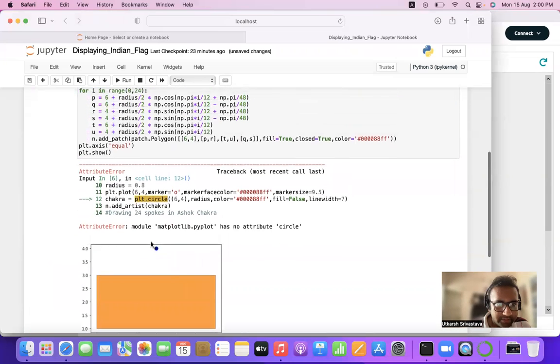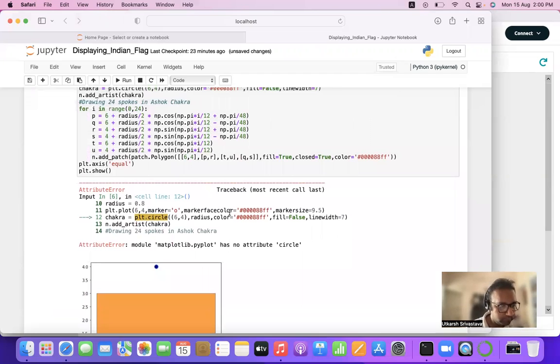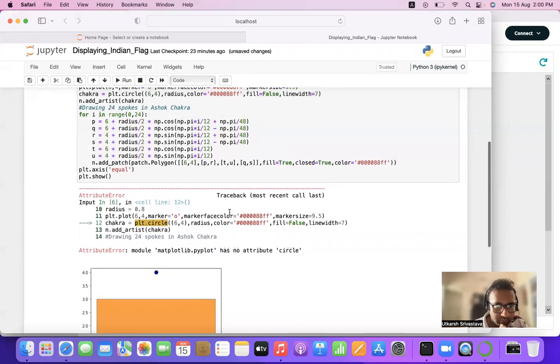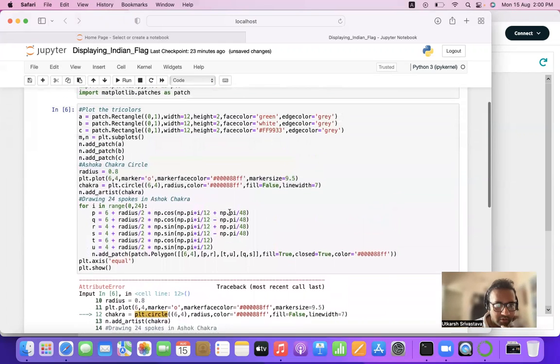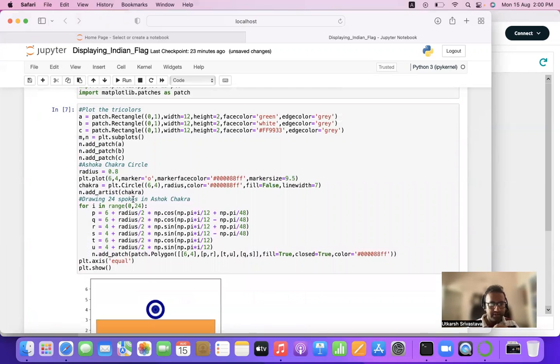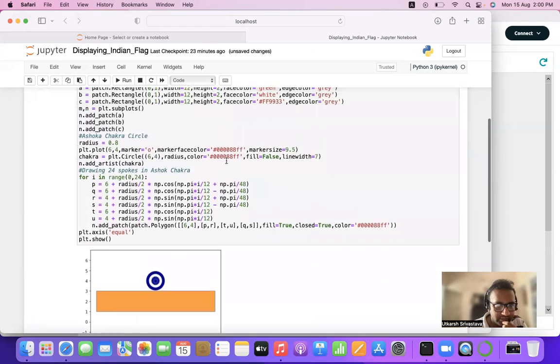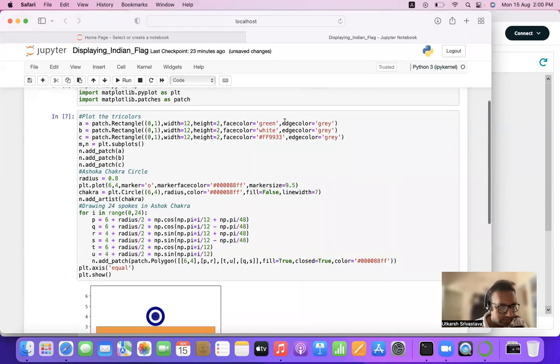Okay, one more error is there. It is not showing plt.circle at 6, 4. All right, the C of Circle should be capital. All right, one more difference is there which we are not able to plot: the green color.